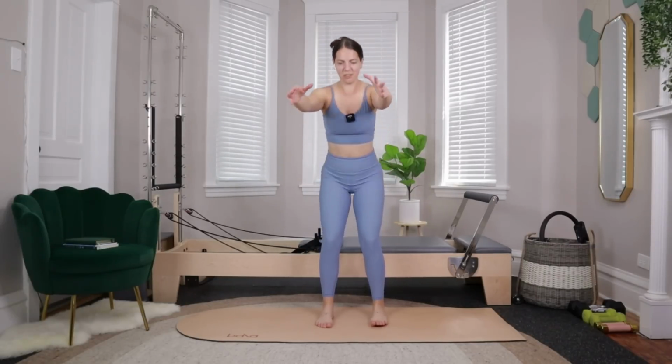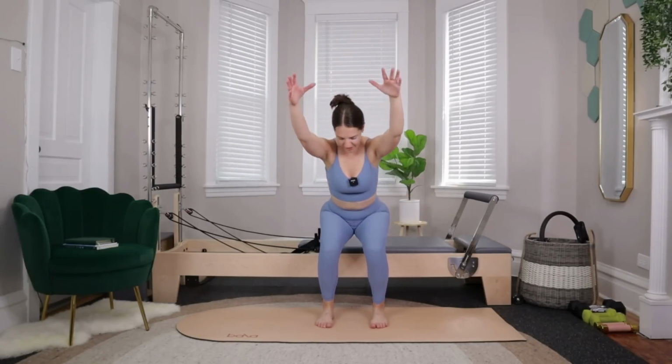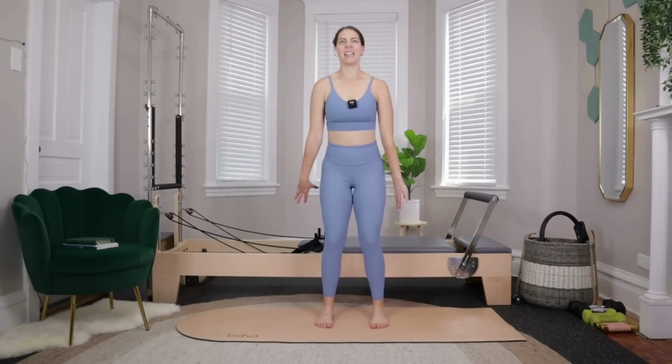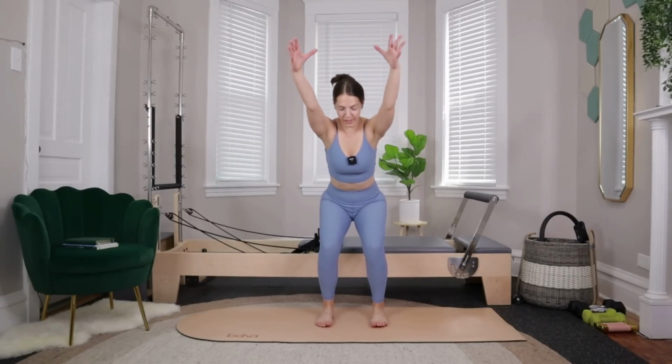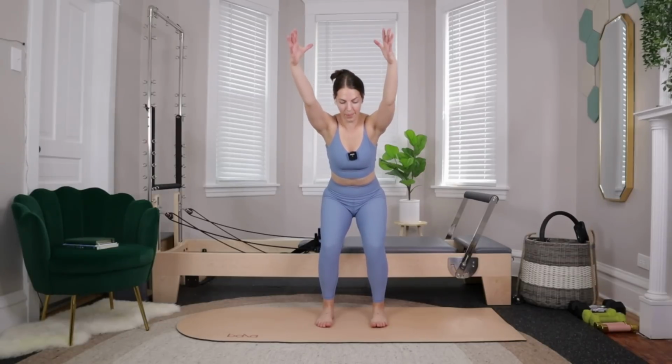I'm getting a little warm. It's 4. For 3. Good. For 2. And then last one, we come down into our squat, optional to keep those arms reaching up overhead.